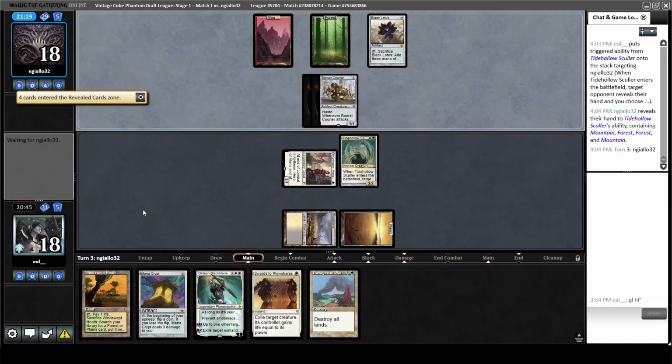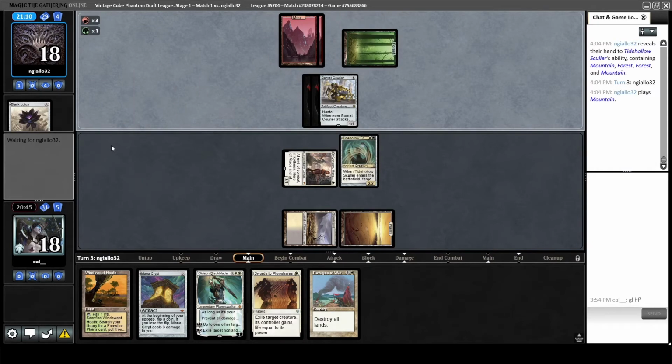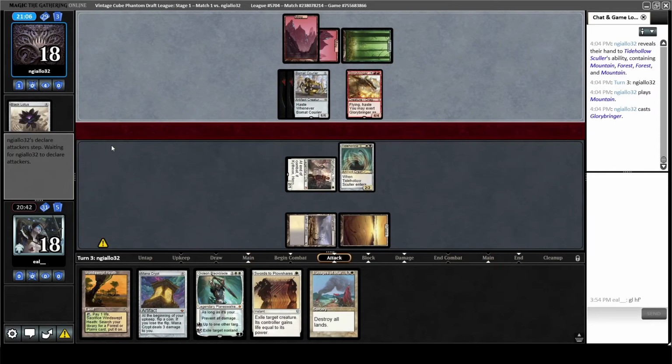So maybe I should have hit Bomat Courier. But the benefit is now we have a 2/2, so now if they want, they can trade in those 4 lands in their hand for something else. Oh, it looks like they drew something. Hopefully it dies to Path, whatever it is. Glorybringer's pretty good, but we do have Path, which is also good.